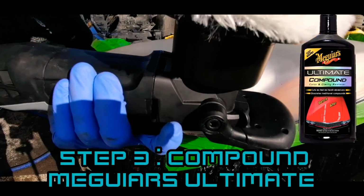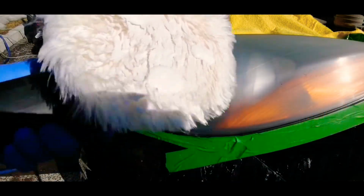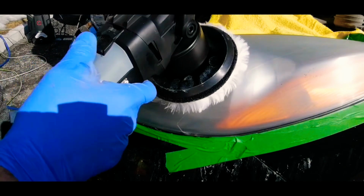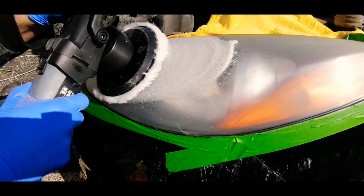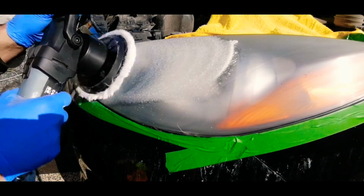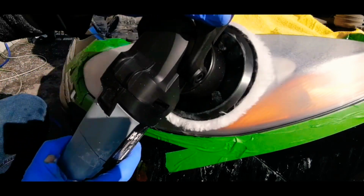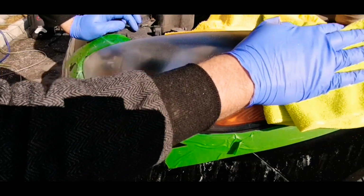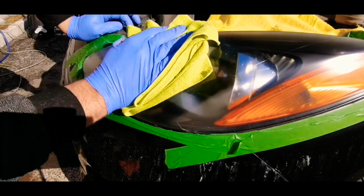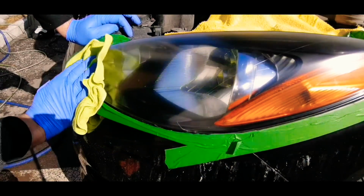You can do this step by hand, but I suggest a polisher if you want a better result. Put 3 dots of compound on your pad and start to spread the product slowly on your headlights. The compound step will remove every scratch you made with the sanding paper. After a few minutes with the polisher, remove the compound to see if you missed some spots. If they look good, you're ready for the next step.